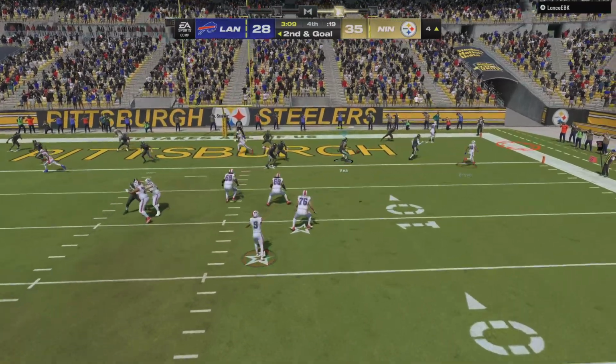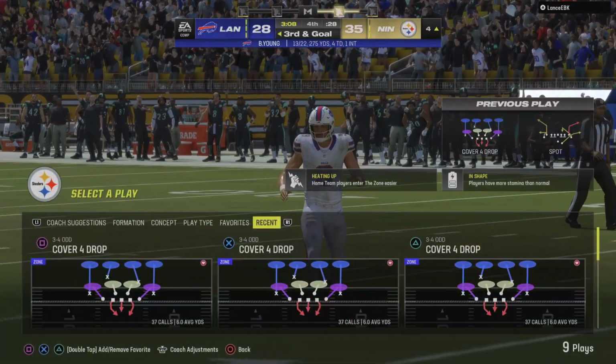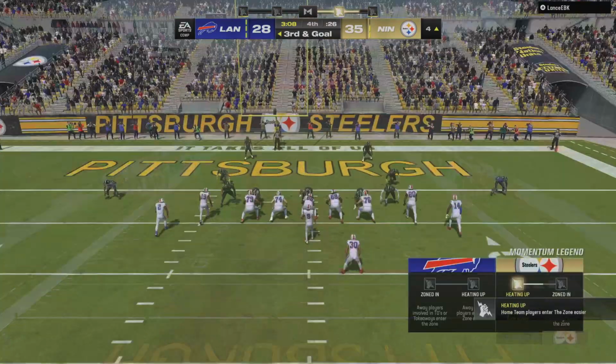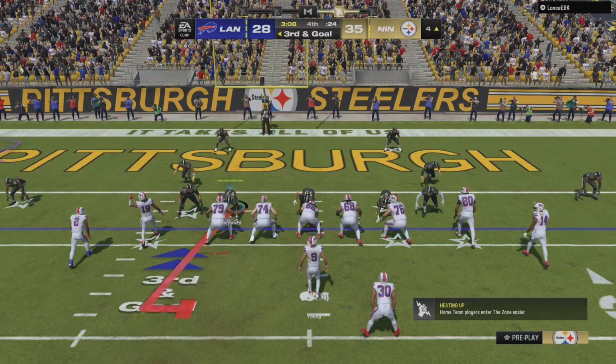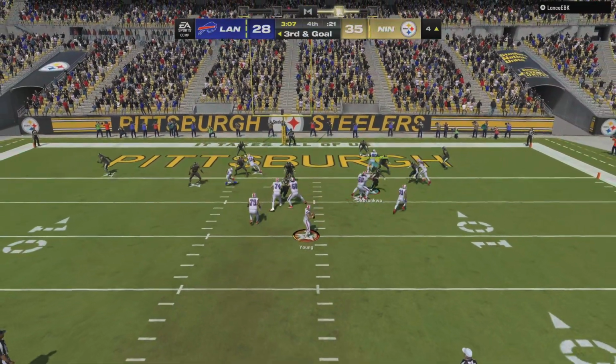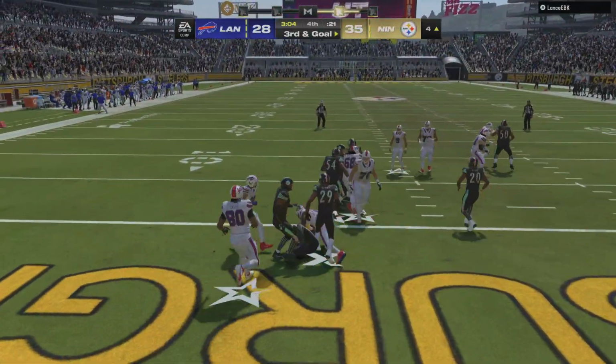Throwing, Young. And that will be caught, but out of the end zone, says the field judge. It's ruled incomplete. 3rd and goal. And keep in mind, very possibly 4-down territory. Now Young. And it's intercepted at the goal line.